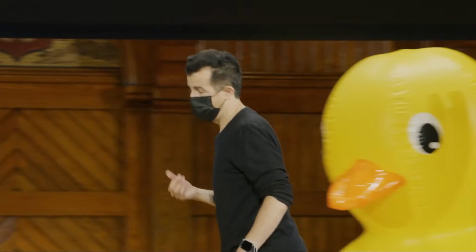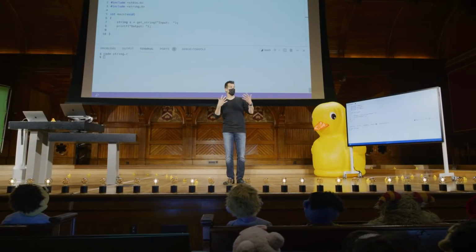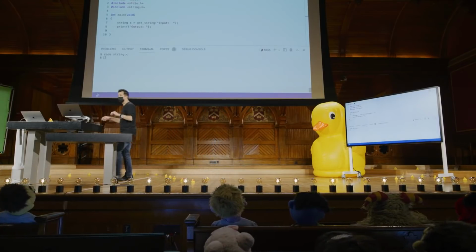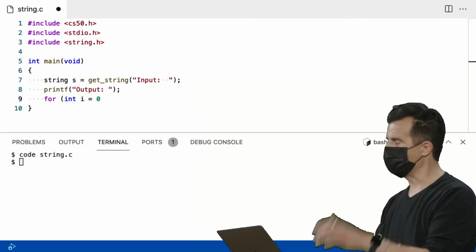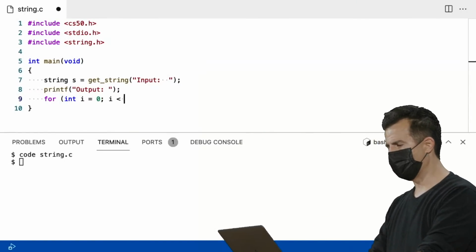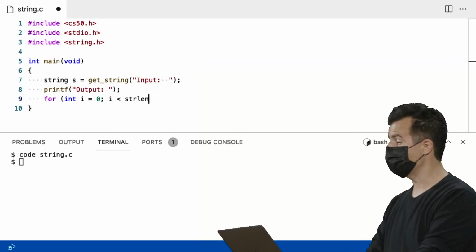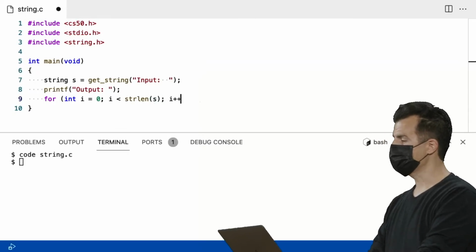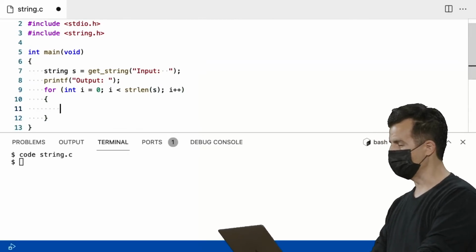OK, so just print each letter, and maybe more precisely, like some kind of loop. Let's iterate over all of the characters in s and print one at a time. So how can I do that? Well, for int i = 0 is the go-to starting point for most loops. i is less than, OK, how long do I want to iterate? It's going to depend on what I type in, but that's why we have strlen now. So iterate up to the length of s, and then increment i with ++ on each iteration.